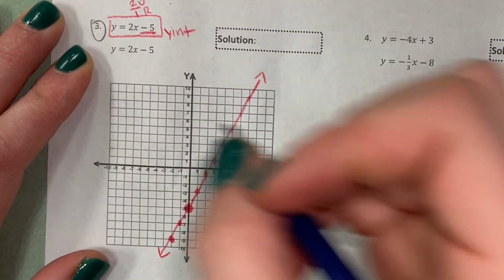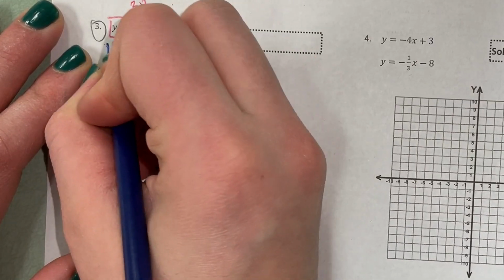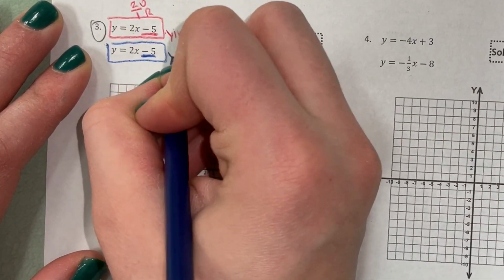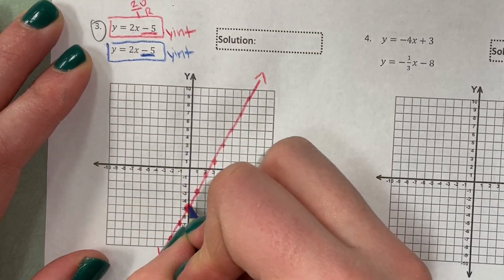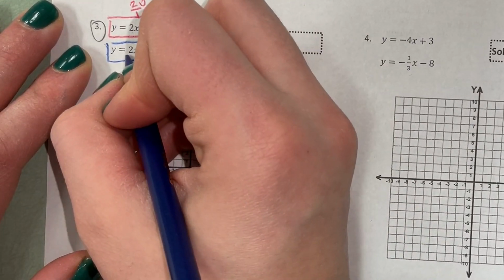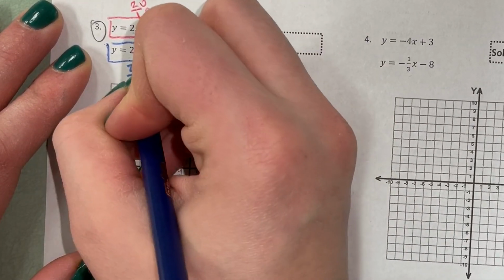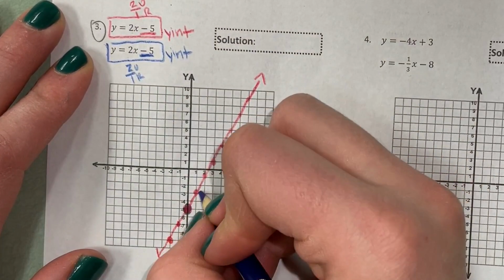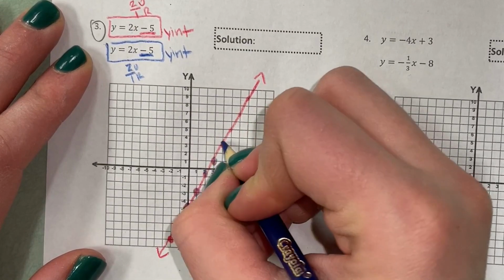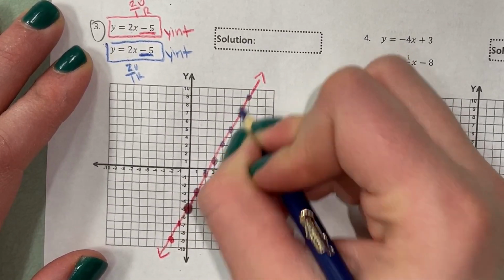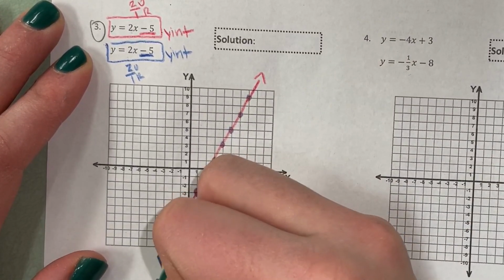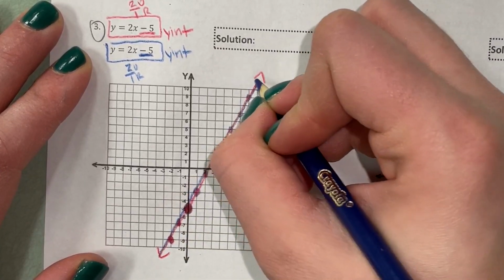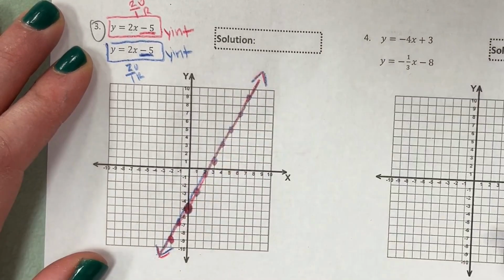And here's my line. Then I'm gonna look at this next equation, y equals 2x minus 5. Well, hey, look, they got the same y-intercept at -5. And look at that, they also have the same slope. Rewrite it as a fraction, 2 up, right 1. So I'm gonna go ahead and fill out these dots again, but I know they're gonna be in the exact same places because, oh my gosh, it's the exact same equation. Look at that. How crazy is that?